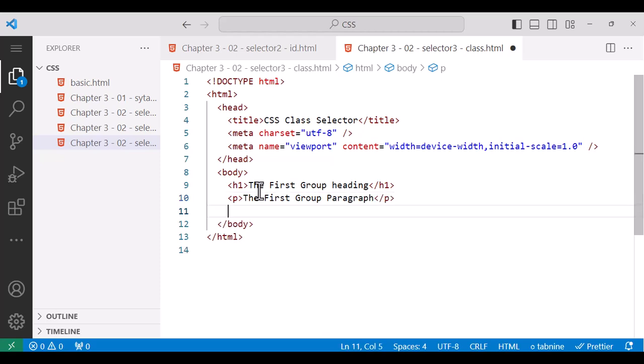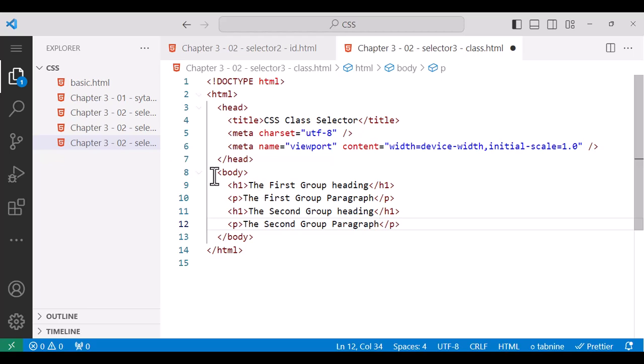We may also have another group, for example, H1 elements. Let's remove one. Then the second group heading and a paragraph element of the second group paragraph.